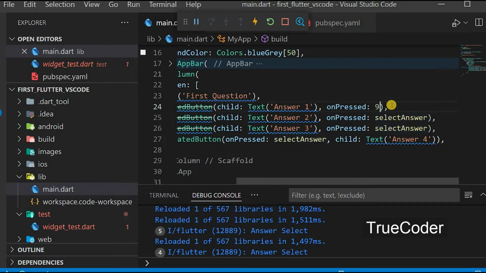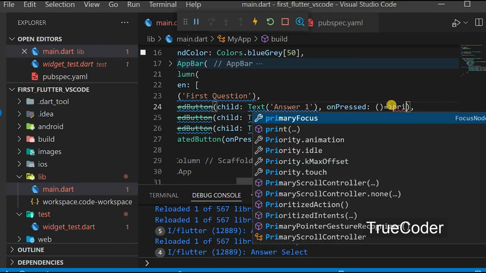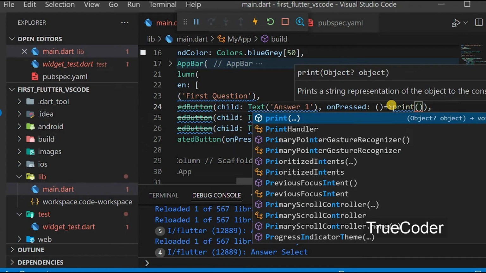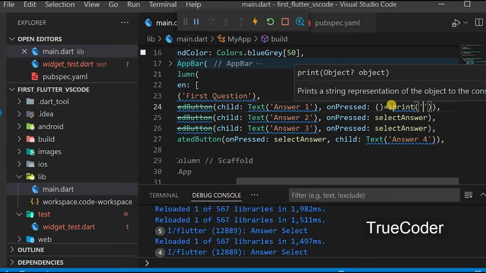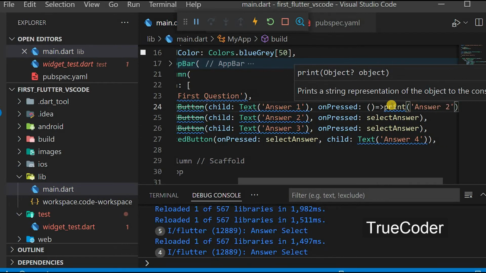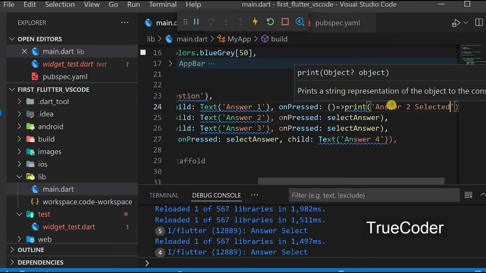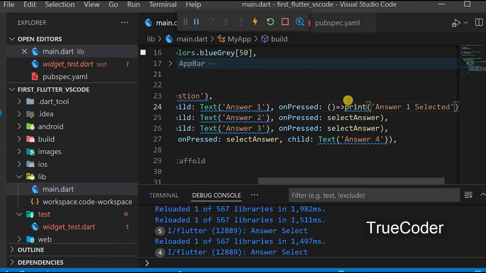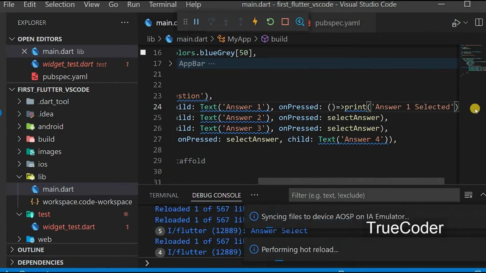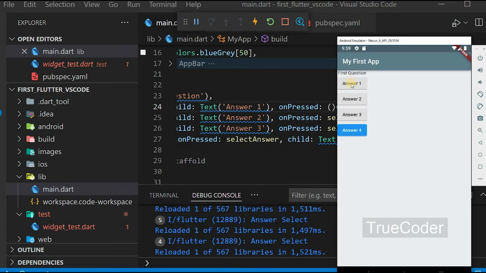Now we can write the function here in another way. Single line function. Bracket arrow print answer 1 selected. Yes.